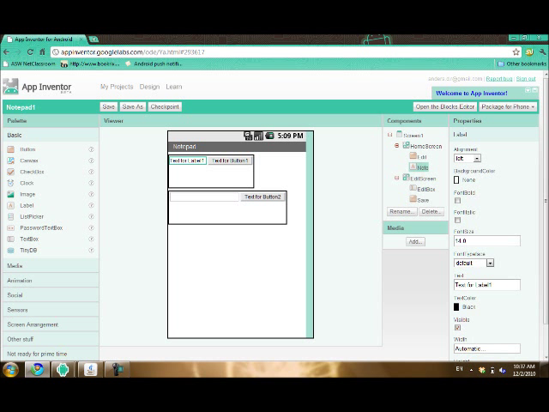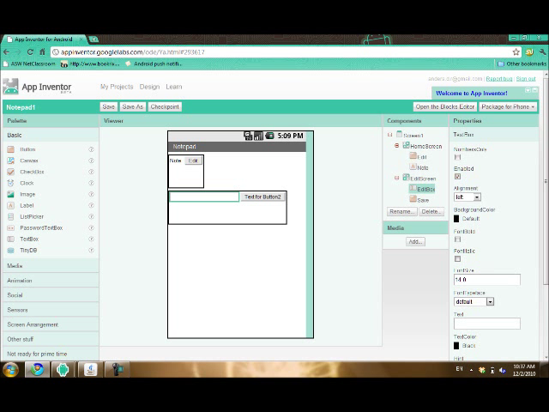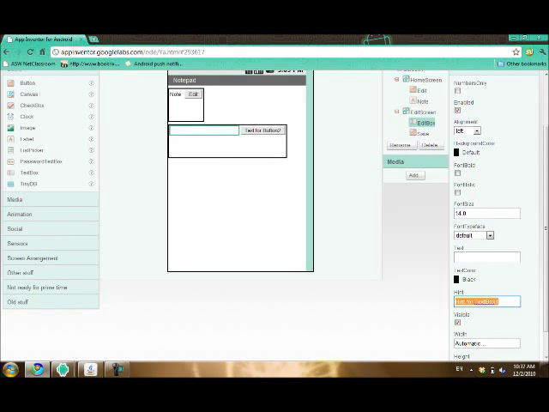Okay, so now change the text of the label. It doesn't really matter what you change it to at the beginning, since when you open the app it won't be there. The text of the button you should change to Edit Note, and then you may change the hint in the text box on the bottom arrangement to whatever you want really. And also the button next to the text box should be called Save. So it will save your note.